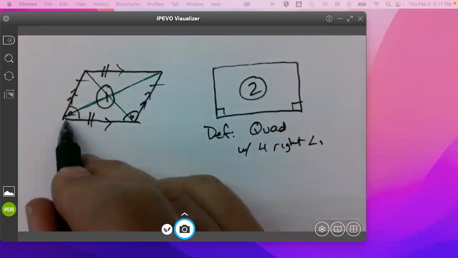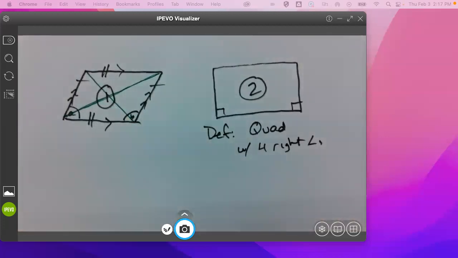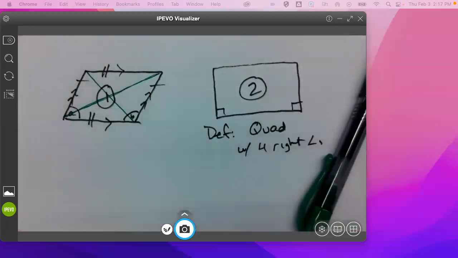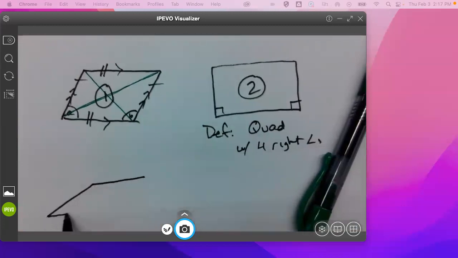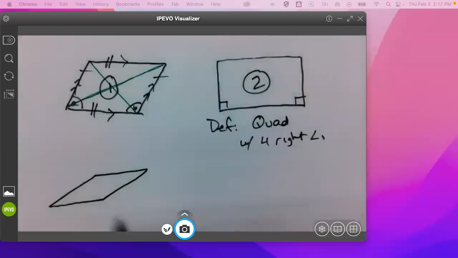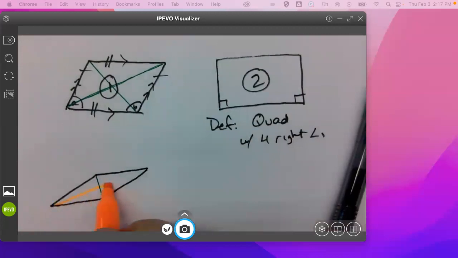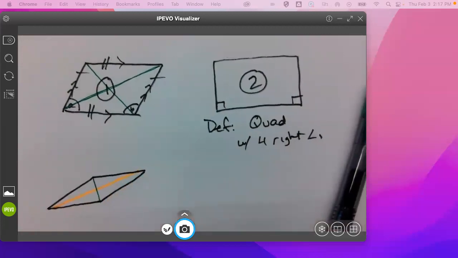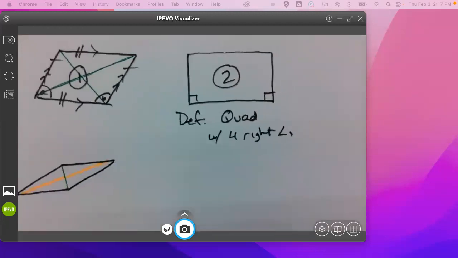What about the diagonals themselves, their lengths? Are they congruent here? Let me give you an extreme example. If I draw myself a really exaggerated parallelogram, can we agree that diagonal 1 and diagonal 2 are not the same size? Seems easy to see that. What about in a parallelogram? I mean, a rectangle. They are the same? How do we know?